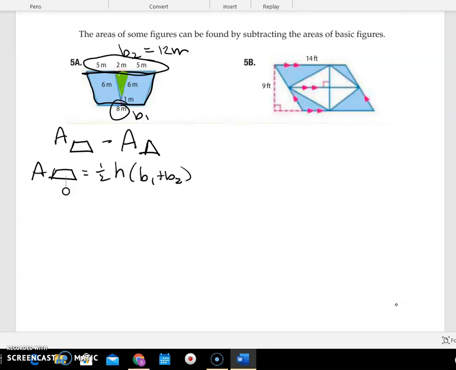But I don't have my height, and I'm going to have to use this little triangle here in the middle to do that. So if we kind of pretend like we enlarge it here, this is 2 meters. And then this is my height, and this is 6 meters. So I've got a skinny little right triangle there that I'm going to use to find my height, which gives me, that's only half of the width of the triangle, so that would be 1.